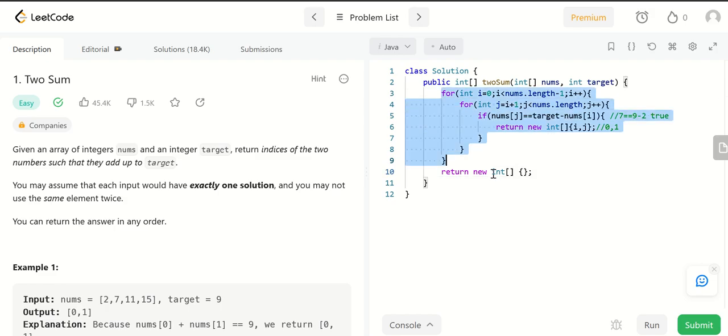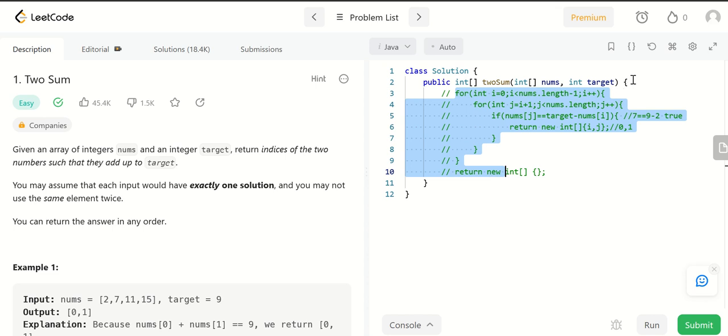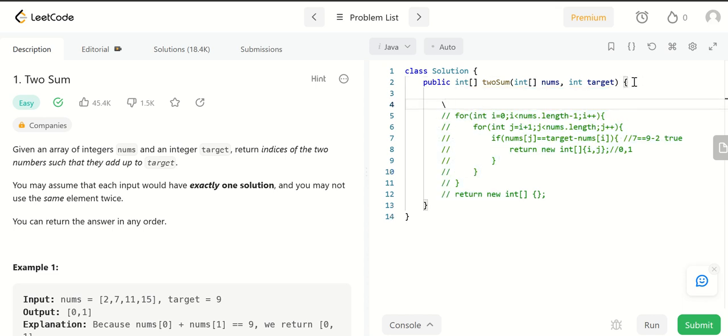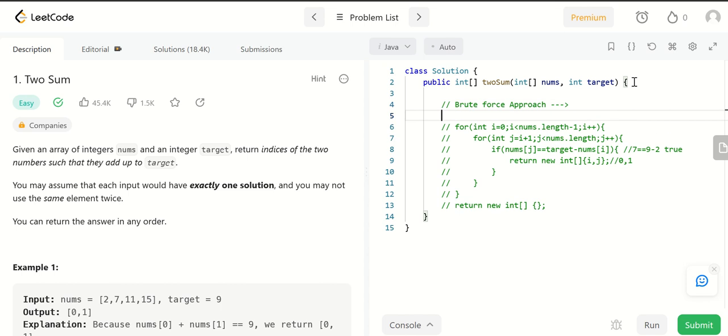So let me comment this first. This will be the brute force approach. Now we will see the optimal approach using a hash map.